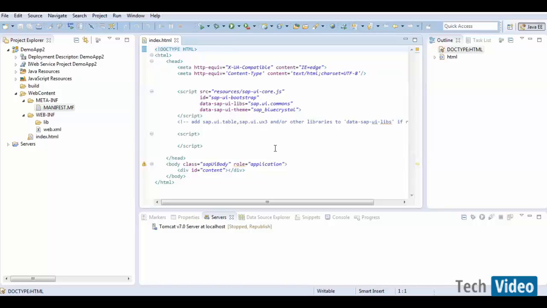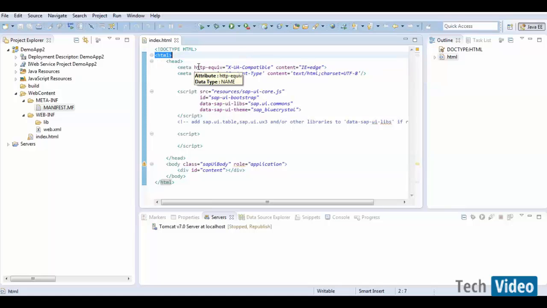In this index.html, we start with the doctype. This is a tag which we use, DOCTYPE html. This is for declaring the version we use. So this is HTML5, so we use it this way. We start with the HTML tag.